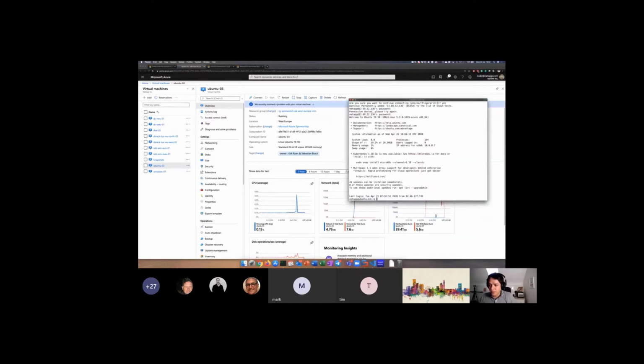Cool. So I've just logged into that Ubuntu box there. And you may be thinking, okay, you've shown me how to create storage and stuff. Well, how do I actually go and use it? And is it really as fast as you say it is? So this is sub-millisecond latency storage that can scale up to about 4.7 gigabytes a second on a single virtual machine. It breaks the current thinking around you get so many IOPS per VM. So we can give a D2 V2 box the same read IOPS as a D64 box.